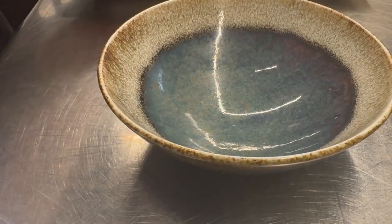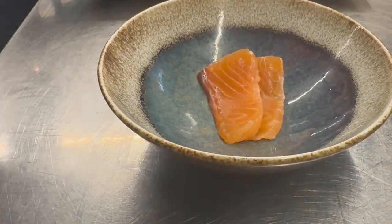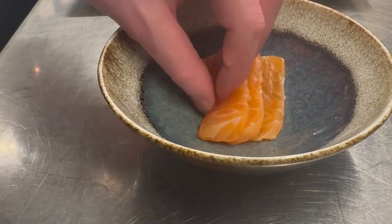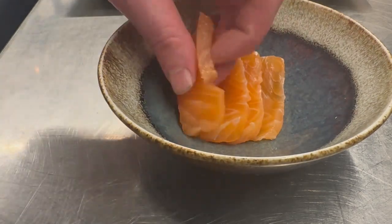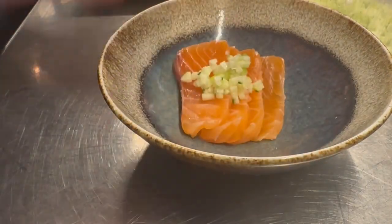How I'm going to plate this is pretty simple and straightforward. I just put the salmon slices a little bit over each other at the bottom of the plate, put the apple nicely in a line on top and around it, then make those delicious fresh yogurt dots on top so that you can eat everything nicely together.